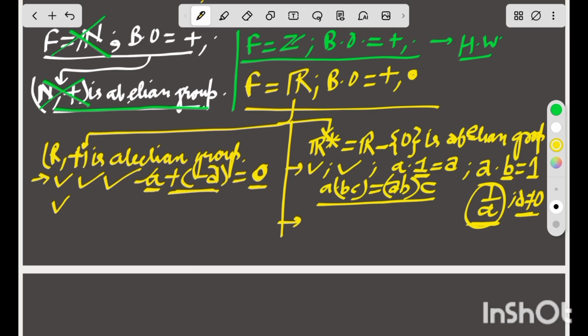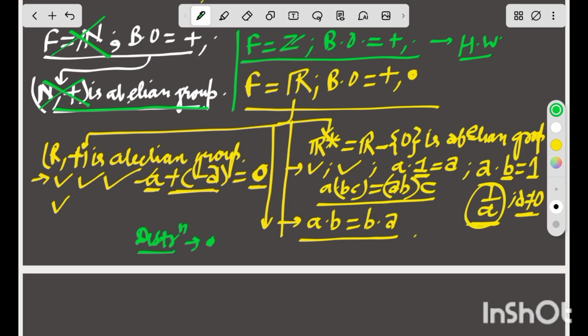Fifth is the commutative property. As multiplication satisfies the commutativity, therefore it holds all the 5 properties. Next is the distributive property. Since multiplication is distributive over the addition, therefore it also holds the distributive property. Therefore, the set of real numbers with respect to the binary operations addition and multiplication forms the field.